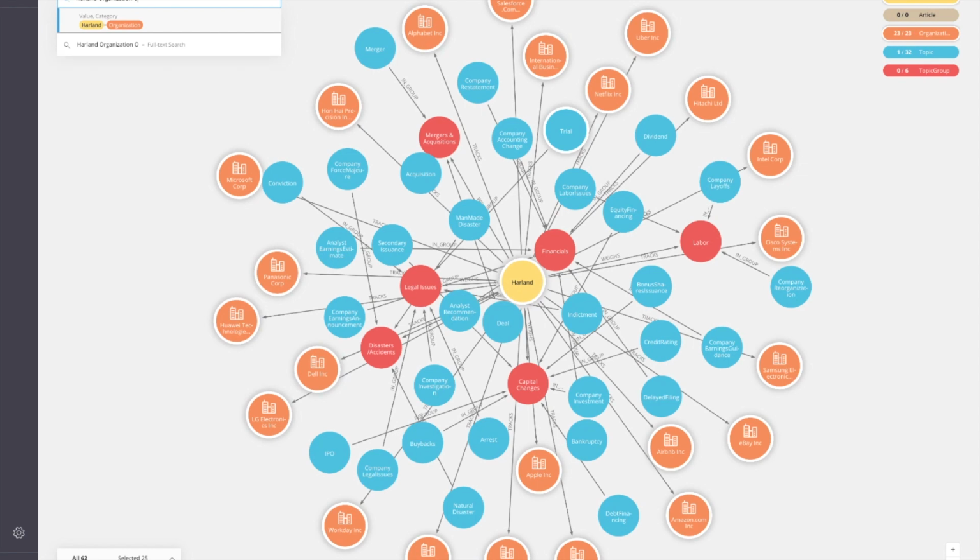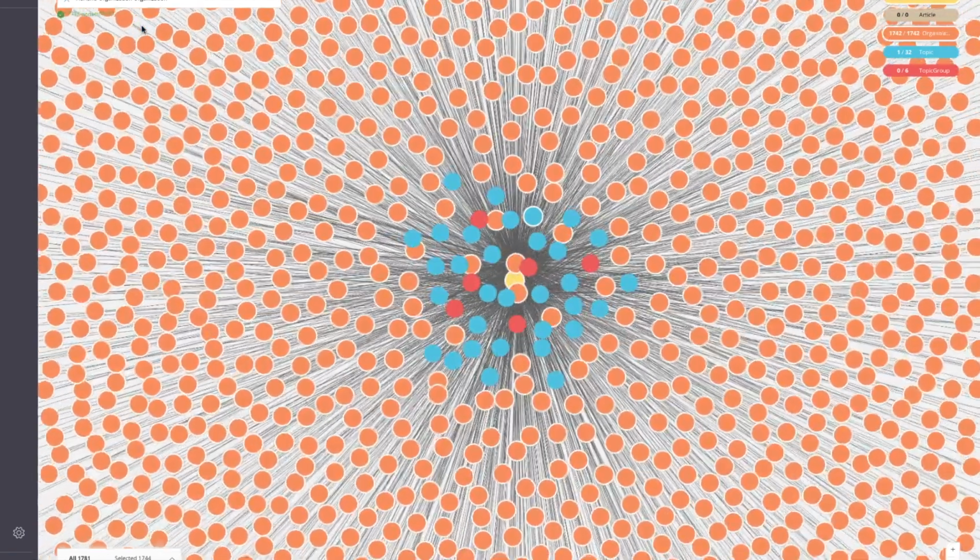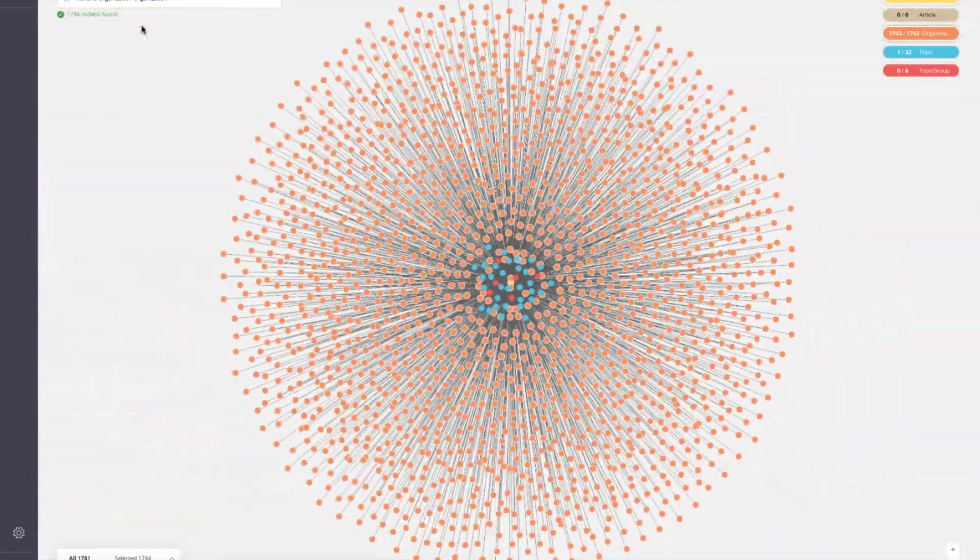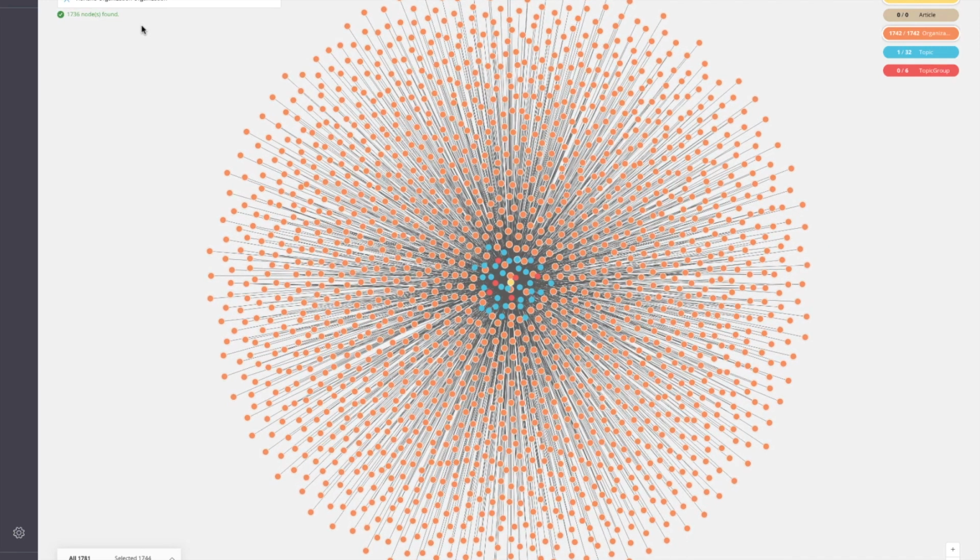Let's look at all the other organizations that are related to the first level organization, the 20-odd tech stocks that Harlan follows. And we can see that's a huge number of organizations. We have about 1744 nodes on display here.